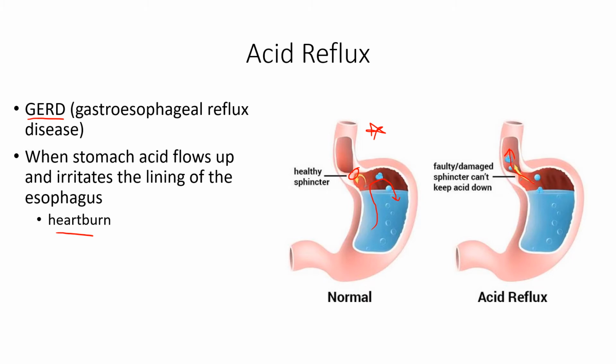This can cause damage to not only this sphincter if it happens more often, but also to the lining of the esophagus. Your esophagus is not equipped with the proper cells to make sure that your stomach acid doesn't eat away at it and cause sores or openings, which can occur, which is not a good thing, obviously. Your small intestine, however, does have the ability to maintain itself when interacting with this stomach acid, and we'll talk about that a little bit more here in just a moment. But your esophagus does not.